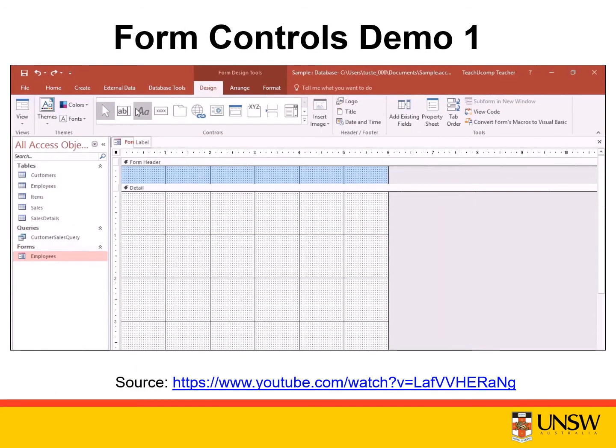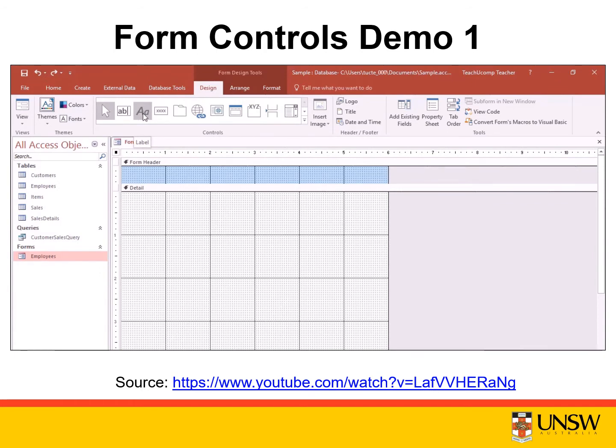Label controls add text descriptions to the forms and reports you create. A label displays the text you enter into it in Design View as a read-only label shown to your users when they view the form in Form View. Users do not interact with label controls. If you need an interactive text control, use the text box control instead. To create a label control in a form or report, first open the form or report in Design View.